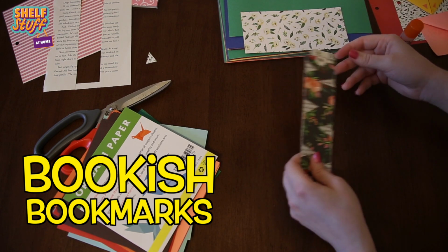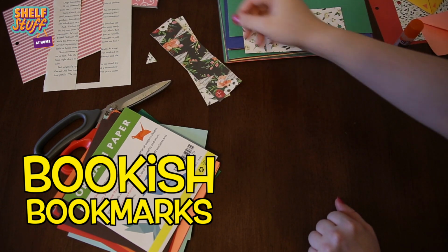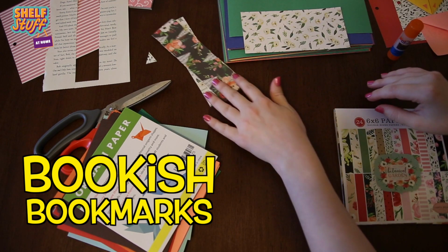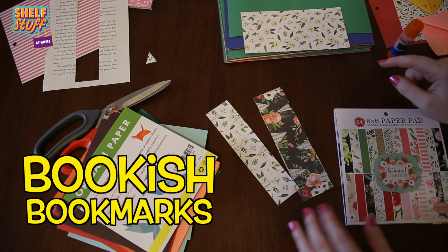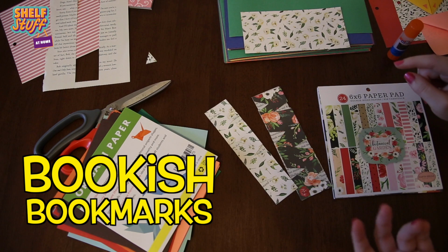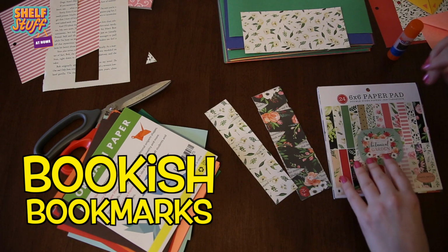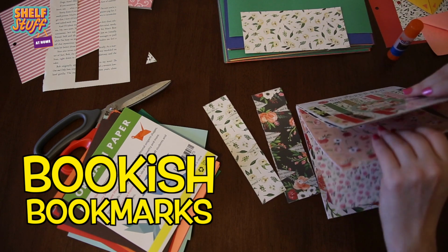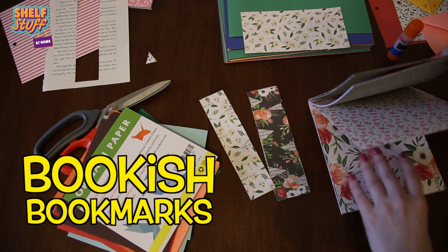The first thing you're going to want to take is some kind of a patterned or colored paper. You can do this with this kind of paper, or you can do it with colored construction paper. It really doesn't matter, just anything that you think might look nice on a bookmark.